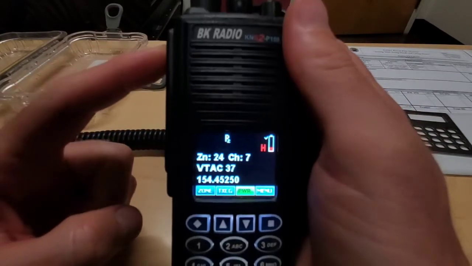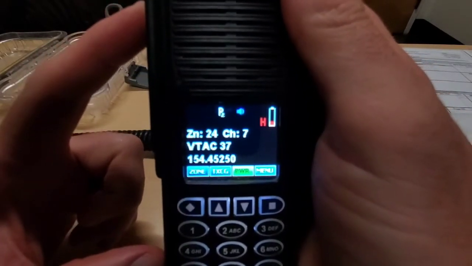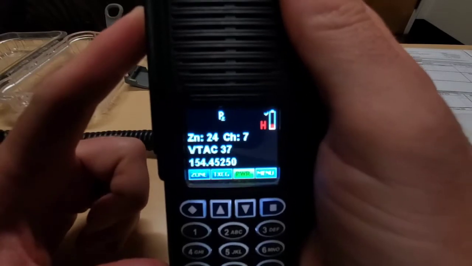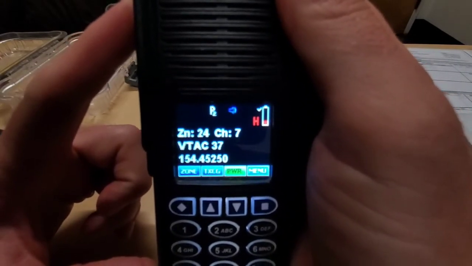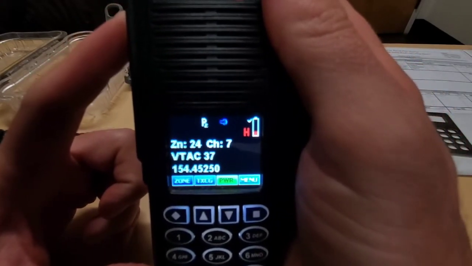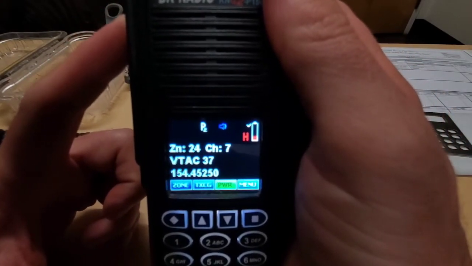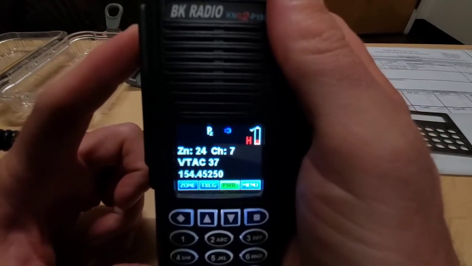So we're on that top button. If you press and hold it, it'll go to a fully open squelch. Press and hold again, it'll turn it off. If you just press it once, you get that speaker that's not completely filled in and you didn't hear squelch break. So it's just increased the squelch intensity, but the receive tone is still active. So that's why you might use this button.